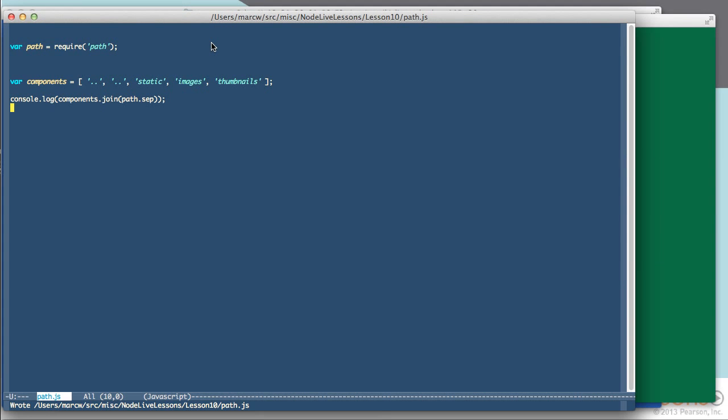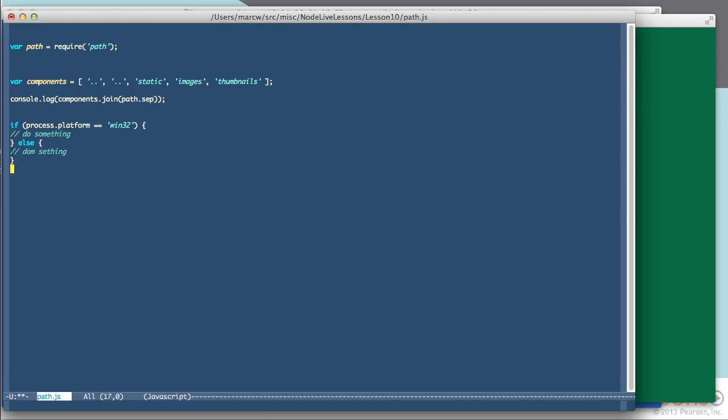So that's really all there is to multi-platform development. If you want, you can say if process.platform equals win32, do something, else, do something else. So this is kind of all you're going to need to pay attention to in all of your code. Otherwise, you should find that everything works just great. But I just wanted to throw this in here to make sure that everybody was clear on that. So that finishes lesson 10.